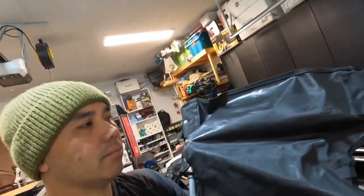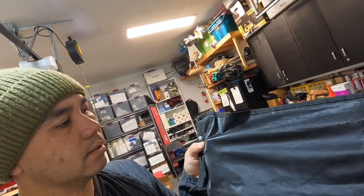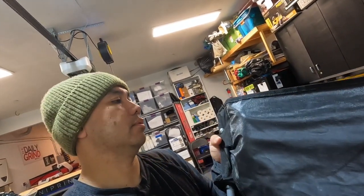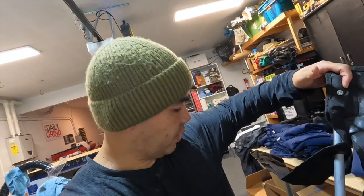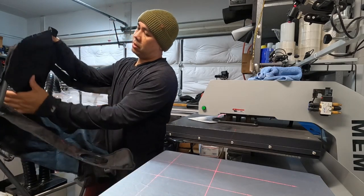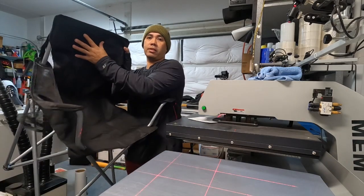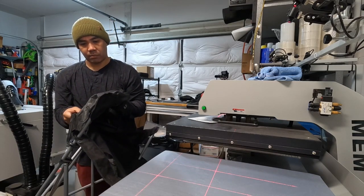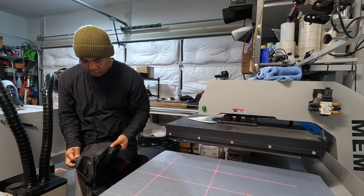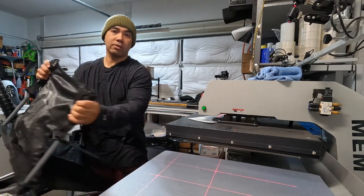I was thinking maybe I should put it on the back side of it, but I don't know what material this is in the back. It could be nylon, but I don't know — looks like something I'll burn. Also I'm thinking should I take it off the frame, because it does have these little screws back here on both sides. I could probably take it off, and the reason for that is for you to wash it I believe. We'll keep it on — I'll figure it out. I'm gonna change my mind and put it up in the front, just because I don't know what material this back side is.